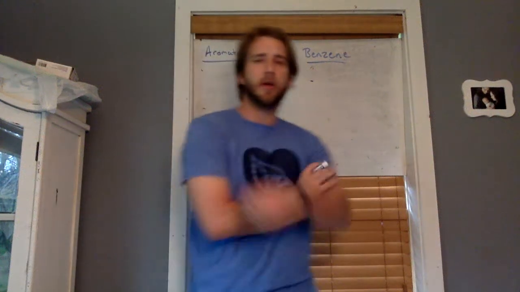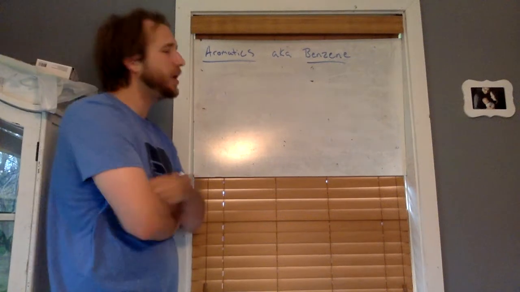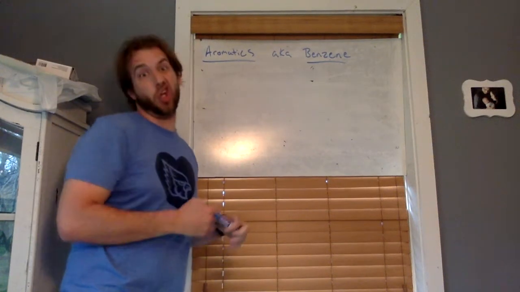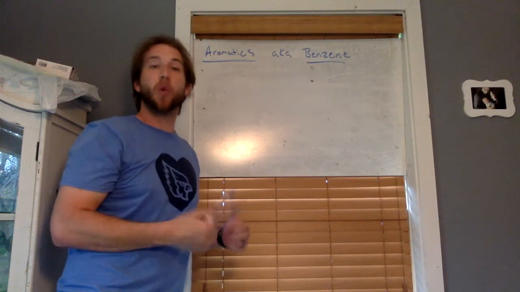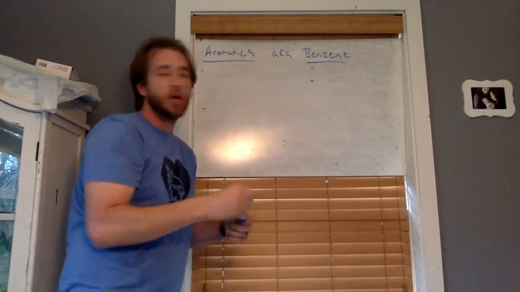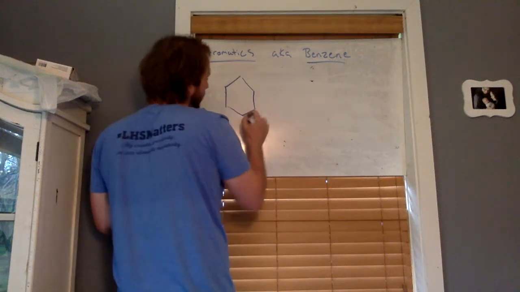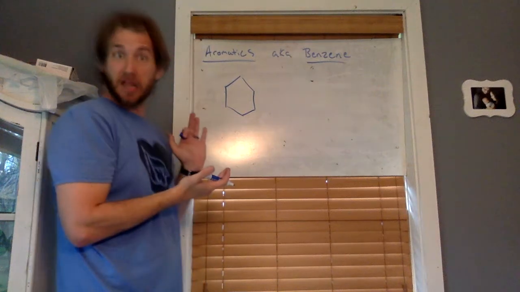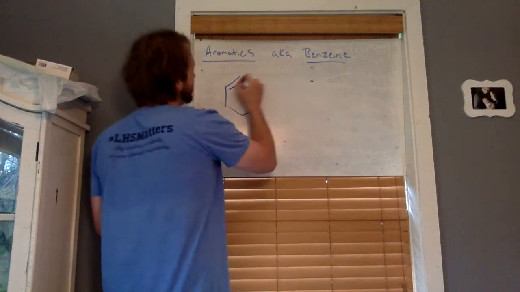Let's talk about that good old cancer-causing benzene. When we start to look at a lot of our stinky stuff in nature, we start to call them our aromatic structures. The one thing that most all of them have in common is that they've got this benzene group attached. Now, benzene is just a six-carbon ring. In this form, this would just be cyclohexane, but benzene specifically has three double bonds in it.